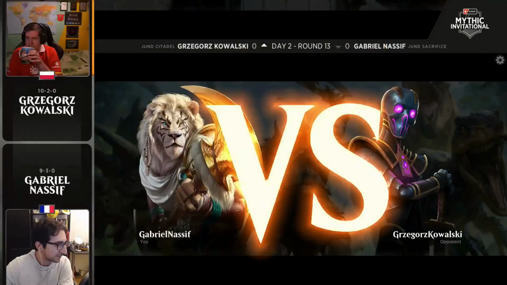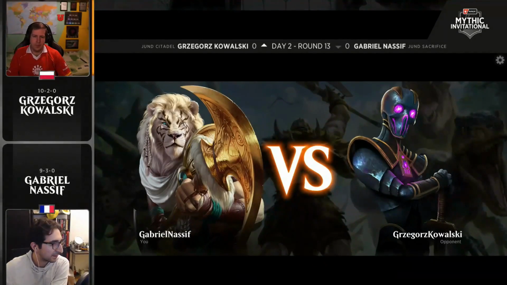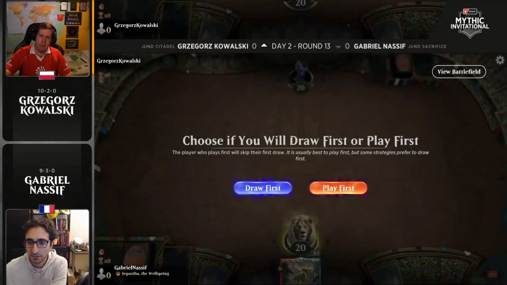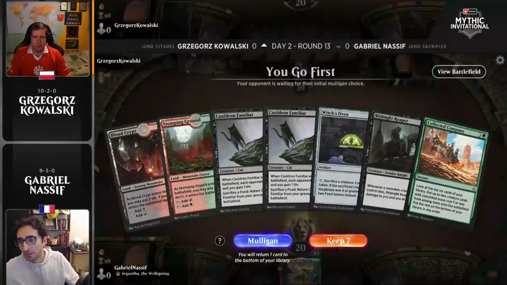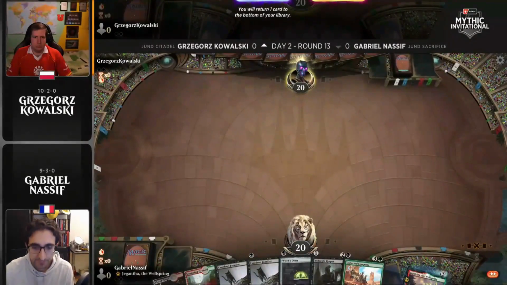And in the feature match area right now, we have two players very much in top 8 contention. We have Gabriel Nassif. Now, Gabe is 9-3 for the record here, which is a little more precarious than his opponent, Gregor's Kowalski, who is 10-2.